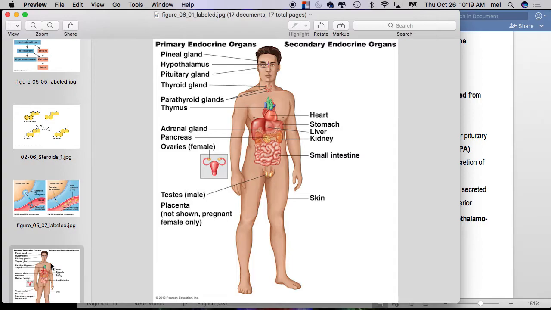Okay, so we generally refer to things as endocrine glands, but they're not all glands. Like the pituitary, part of it is glandular and part of it isn't, and the pancreas is glandular and the thyroid is glandular, but the heart also releases a hormone and it's not a gland, right? And the kidney releases a hormone and it's not a gland. So if you really want to be correct, you just call them endocrine organs.